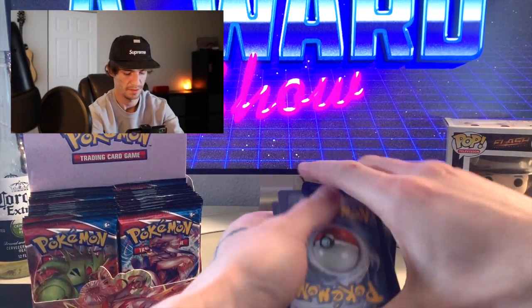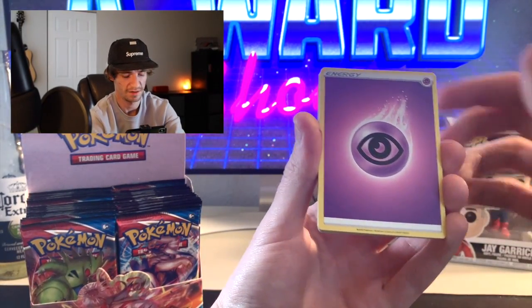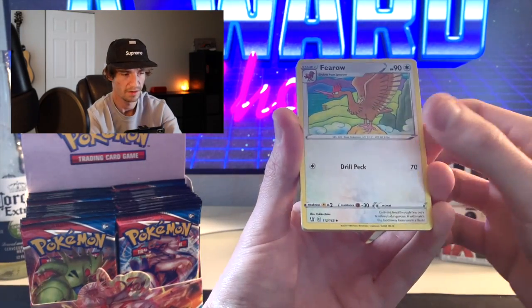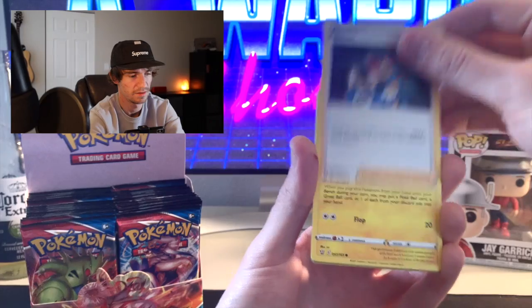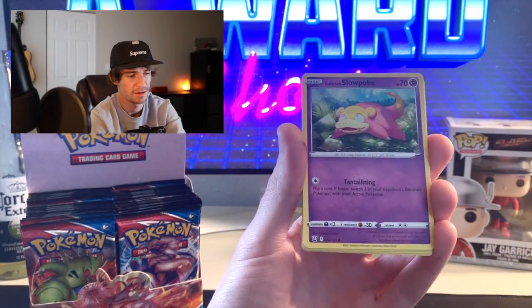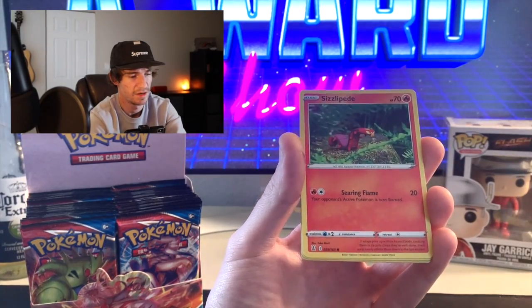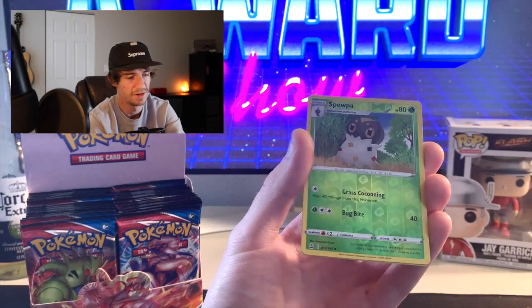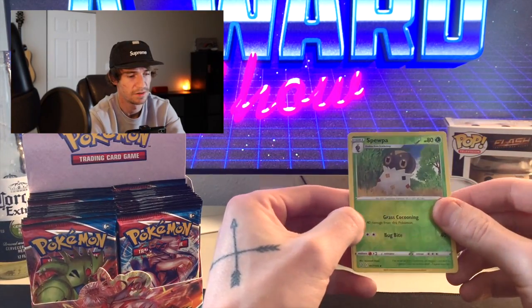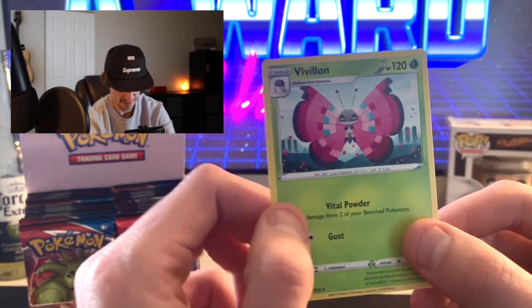1, 2, 3, 4. All right. First we have the psychic energy. Pharaoh, Heatmore, Phoebe, Yamper, Galarian Slowpoke, Glammeow, a Sizzlepede, Sleepy Onyx, ooh, and a Spupa reverse, and a Vivillon. That's such a cool artwork.